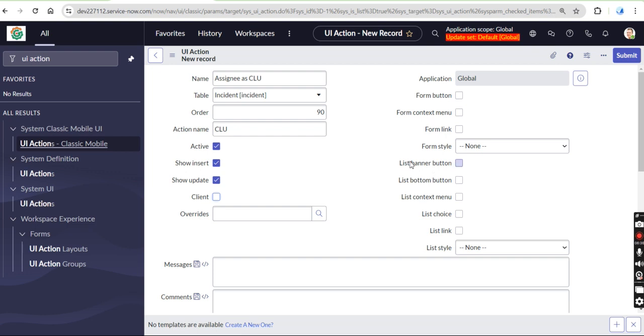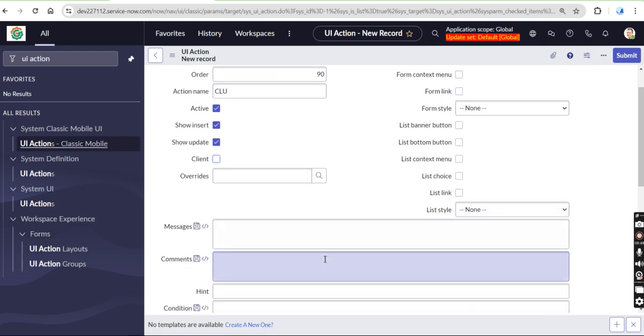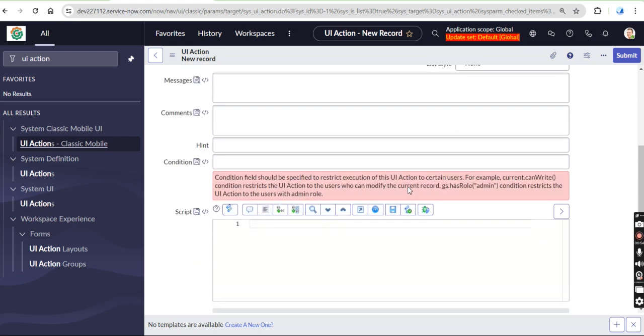That is the benefit of the list banner button. The banner button means the button will appear on the upper side, and bottom means the bottom side, the end of the form. And list context menu is similar to that, and then choice and link. So these are all the ways.